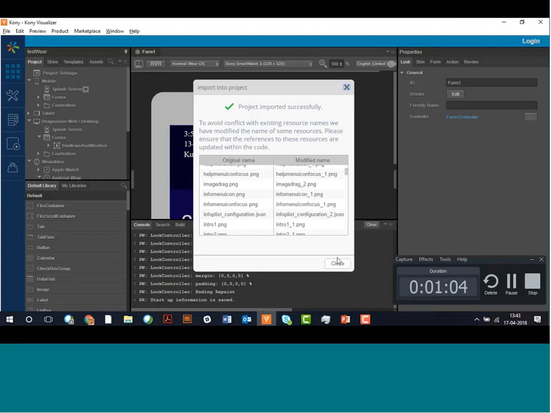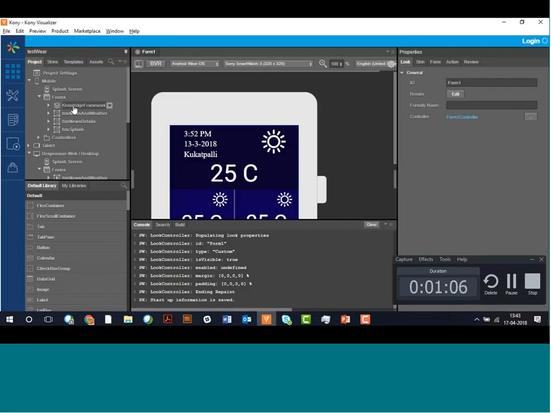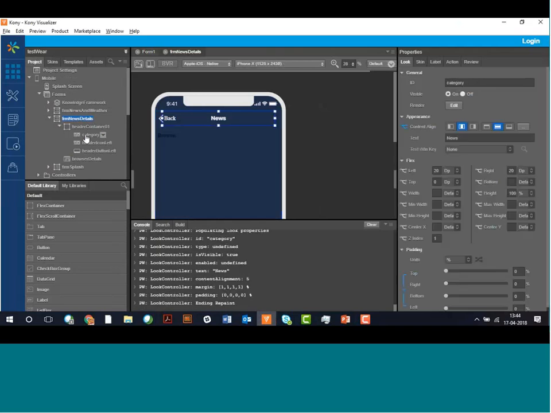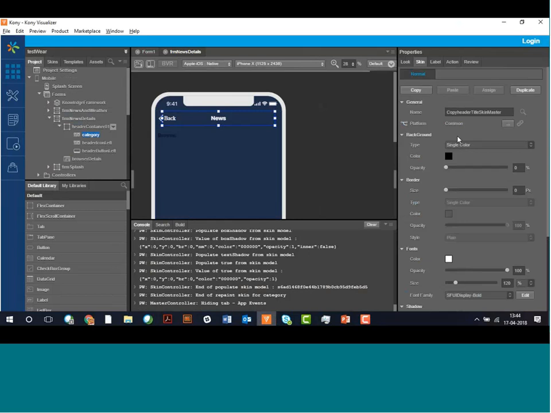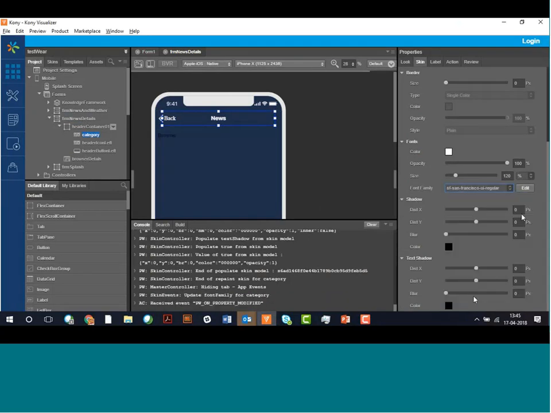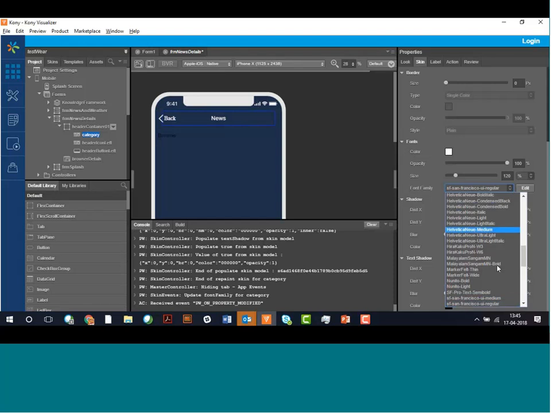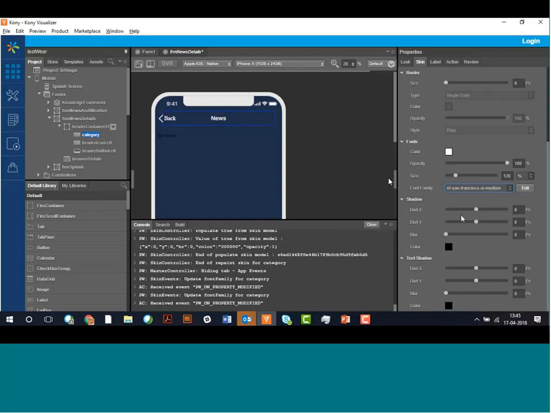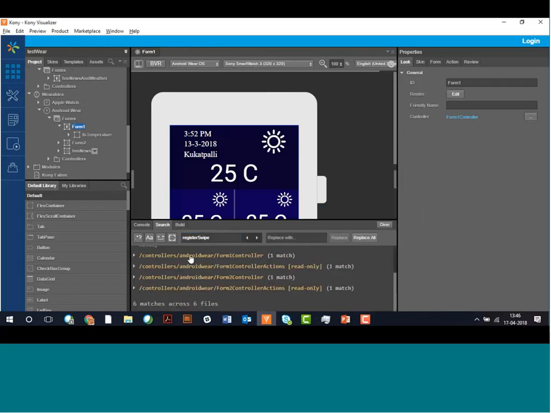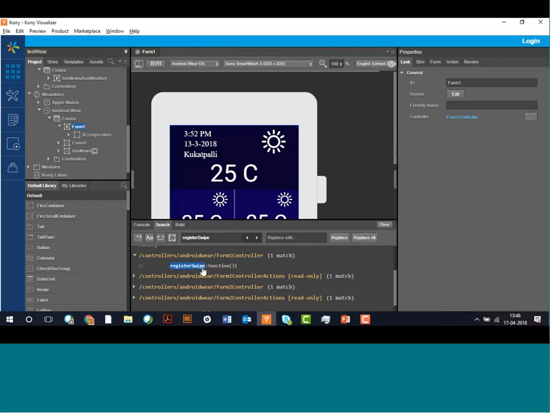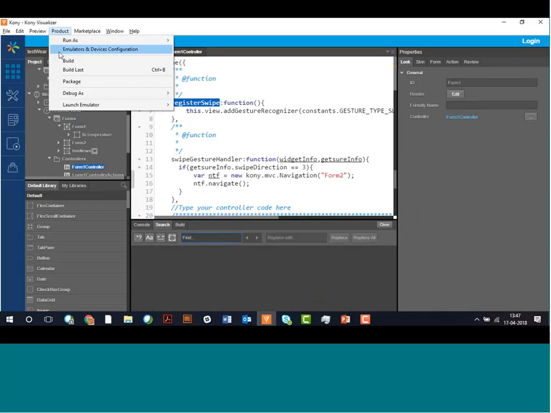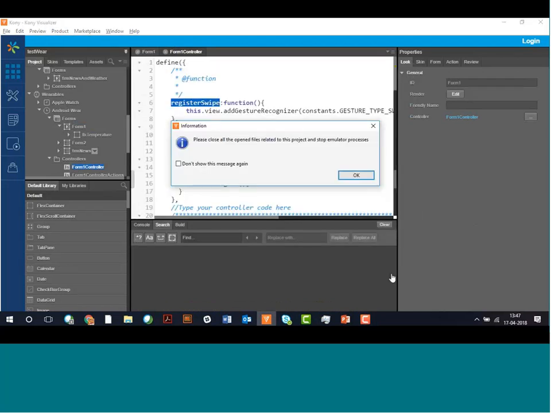It shows me any other conflicts that I may have, and then it adds a bunch of forms and my JavaScript modules and things like that into my base project over here. We have added this new set of fonts within Visualizer as well. These are the native fonts like San Francisco or Roboto for Android and things like that. Improved search functionality: like I'm searching for register swipe, it shows me all instances of my keyword across my forms, my skins, my controllers, and everything, right?